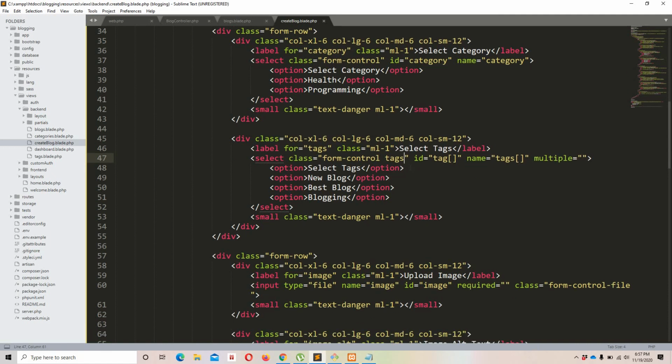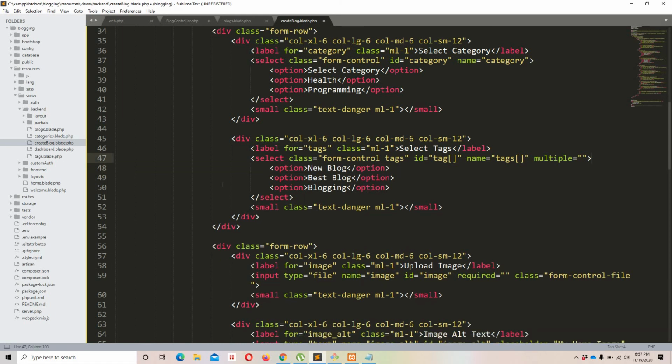Okay, but in this case we don't need this option. I told you that you are going to face some issue while you create, update or fetch the record and show it in the select2. So you are going to face a real issue, so we don't need that right here, because you will not be able to show it in this field.